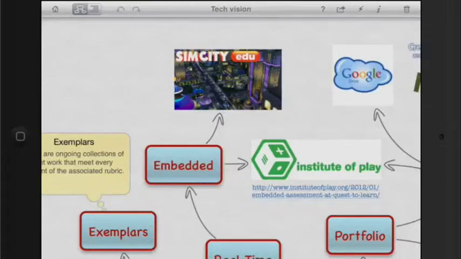the student. SimCity was being used in the early 90s, and it was using embedded assessment technology. I got to see what my taxes were doing. I would set a tax rate and people would leave, and I knew I had to change something. So that's embedded assessment. And if I was using it in school, I would report on that.